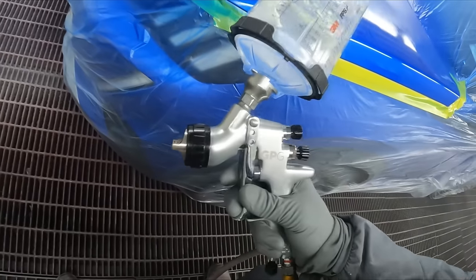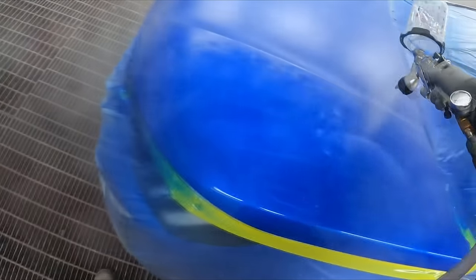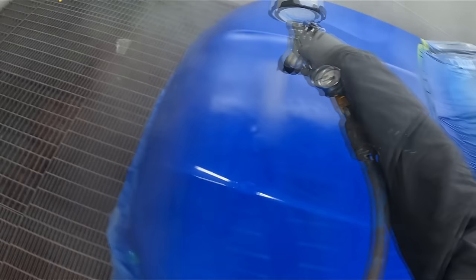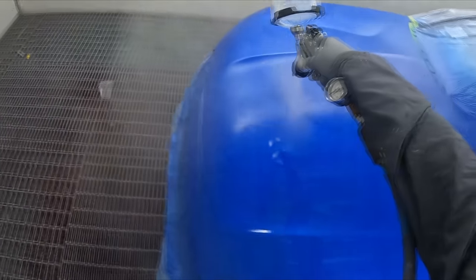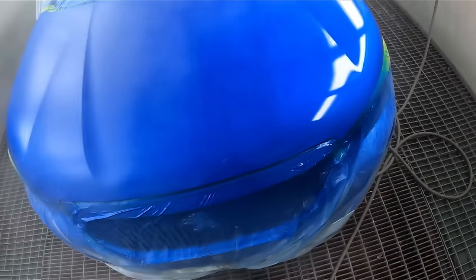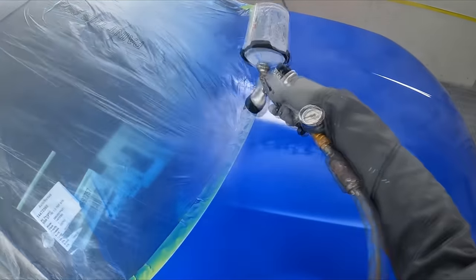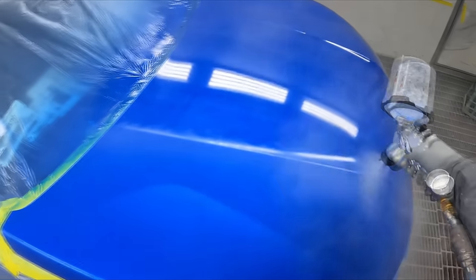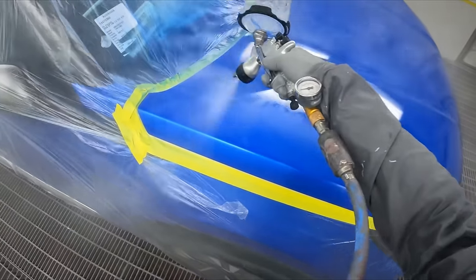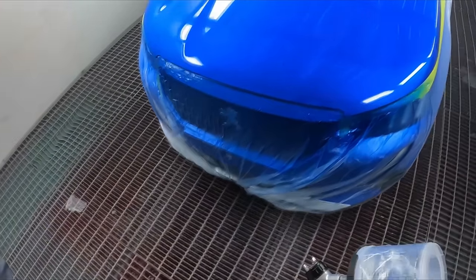Moving on to the clear coat — it was either LVC 136 or D8173, I think it was the LVC 136. I painted this job a couple of months ago and I'm just getting around to editing it. Here in Australia we've got some pretty serious supply chain issues with clear coat materials. We've actually run out of the 136 at the moment. PPG is a funny one — when everything is going well you get really good results, then you do what feels like exactly the same thing the next day and the clear goes on all chunky and orange-peely.